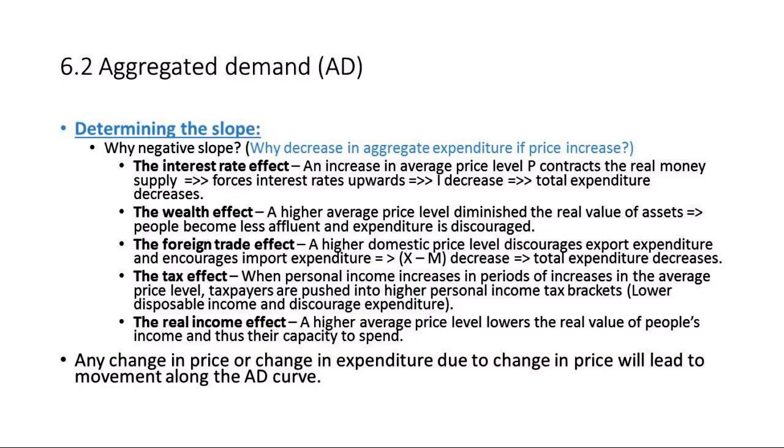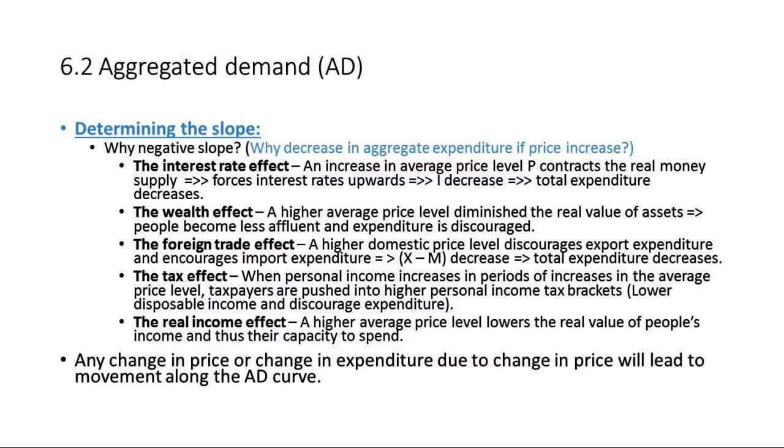The same is true for the wealth effect. If prices are higher, the real value of assets are lower. So people feel less rich and they spend less, and then income is lower. The foreign trade effect is that if domestic prices increase, that means exports are now more expensive, they decrease, the trade balance decreases, and total spending decreases, which means a lower level of income.